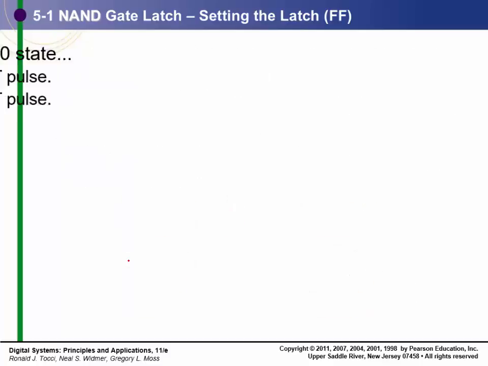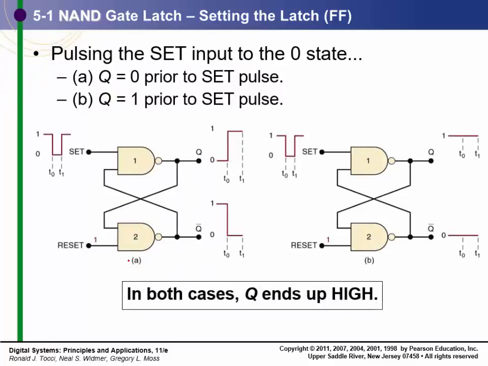Now, if we pulse one of them low, in this particular case we set Q to 0, and we take this low, that's going to push this to be a 1. As soon as that pushes this to be a 1, that pushes that to be a 1. That's going to push this back to a 0, which is going to then keep this as a 1. So it's going to go from low to high. Now, if it's already high, it doesn't change.